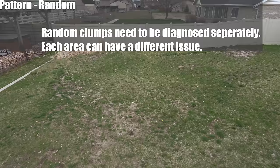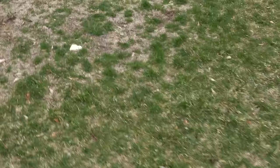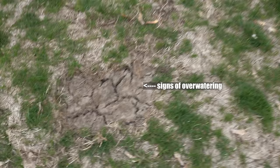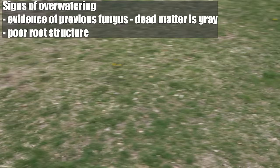Here in the backyard, this thing is a beast, and anybody who remotely has problems like this is going to be very frustrated coming out of springtime. All signs are starting to show that we have had a flooding or water table problem here in the backyard. When I start looking at these cheetah patterns, this is commonly overwatering and/or underwatering. If I look at the soil here, you can see it looks like the Mojave Desert — but this is actually a common sign of overwatering.